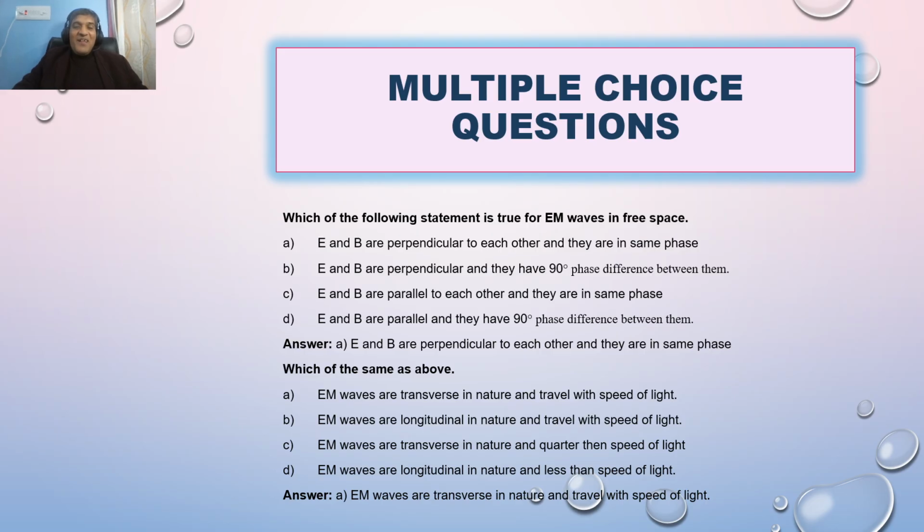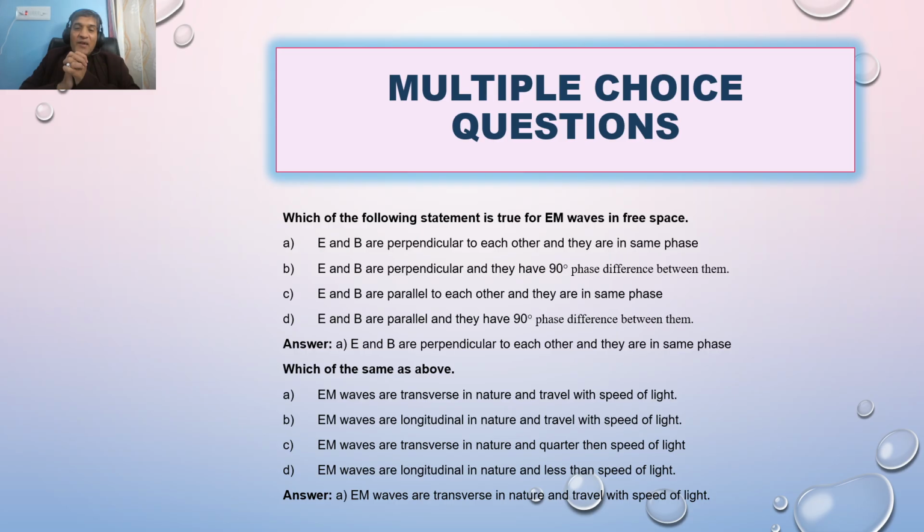I think we have to extend some more questions for you. Besides the ending, we have just two questions left. So again, we have to start. Which of the following statements is not true for an electromagnetic wave in free space? This is a very important question. We have to first read every option available one by one.